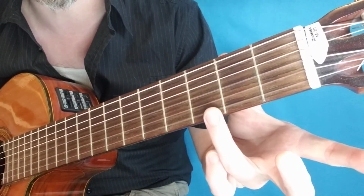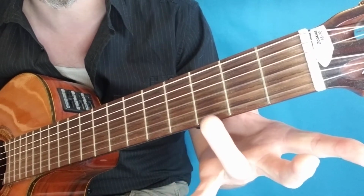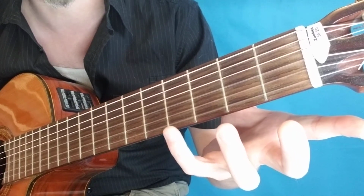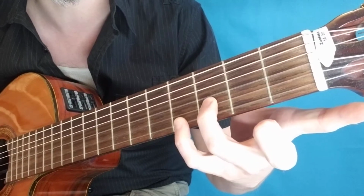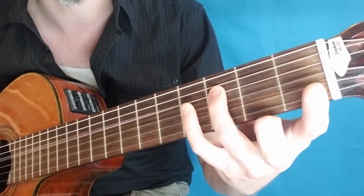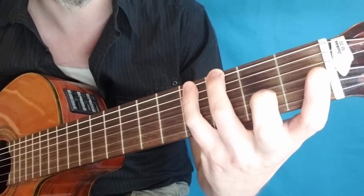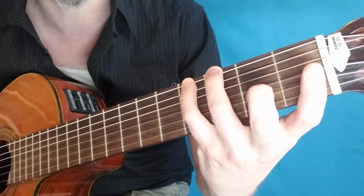We're going to climb up on the third fret and fourth fret of each string using the third finger and fourth finger for the matching fret. So we will go 3, 4, 3, 4, 3, 4. Once we get to the top, we're going to reverse it and go down.